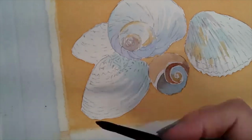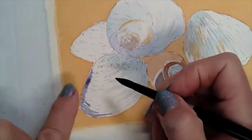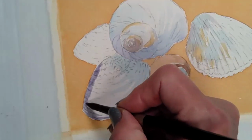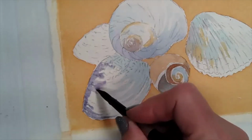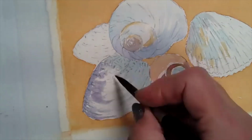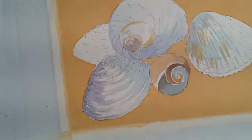Yeah, let's grab a little bit of water on my brush. And what I do want to get, I'm not going in the direction up this edge because I do want to get this edge nice and sharp, not unevenly painted. But if I make sure that that's left wet, I can come back with my brush and pull from that shadow and pull around in the shape of the shell. Leaving some white highlights to make that shell look rounded.